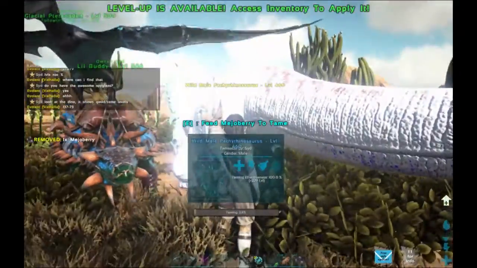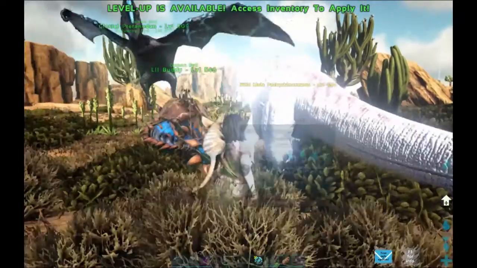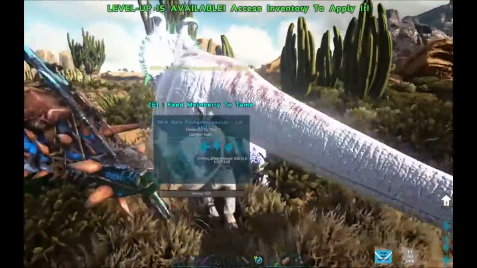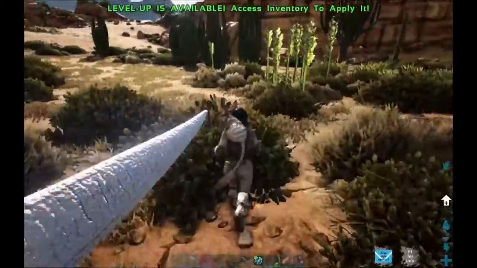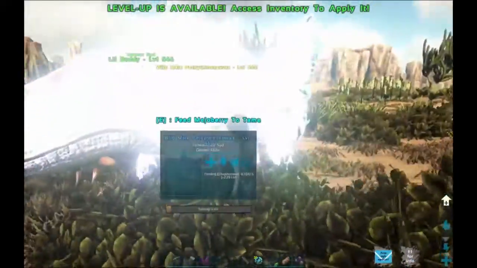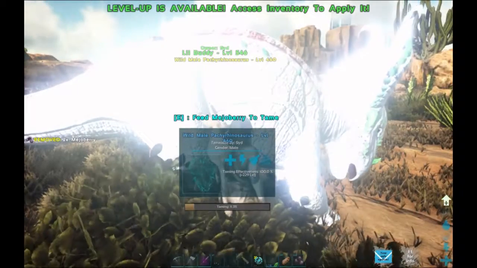Sorry guys, I kind of want him. He's pretty, he's white. He's a 460. Oh my goodness, we're gonna be here an hour. Thank goodness he's really hungry.